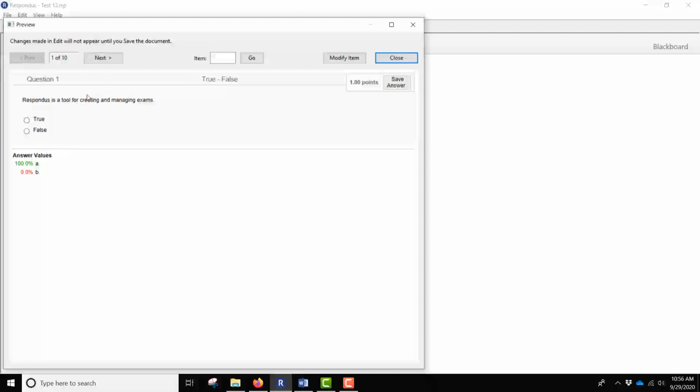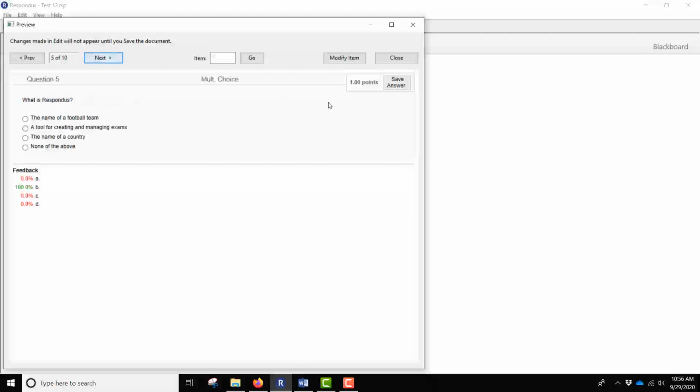I can see what the question is, and then I can see the answer down here. So I can confirm that everything is as it should be, and I can just progress through those questions to make sure that everything is as I want. And then if I need to, I can modify the item over here as well. All of these things are flexible, all of these things can be changed.